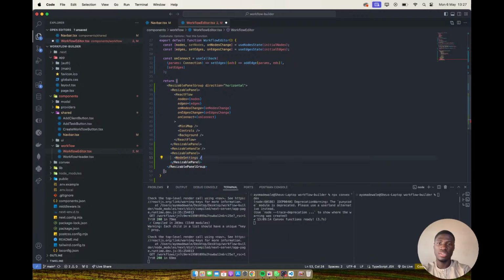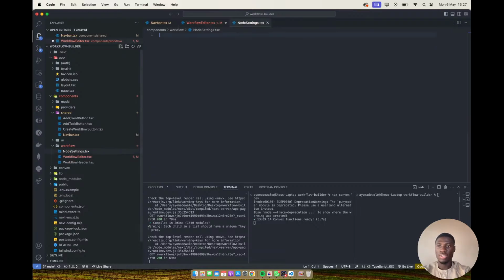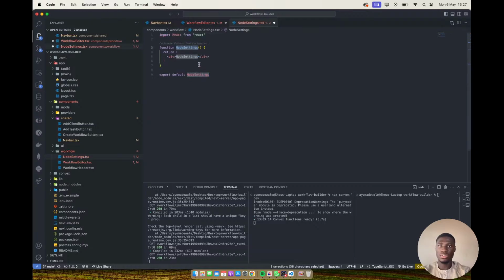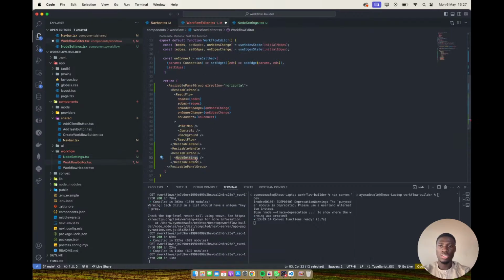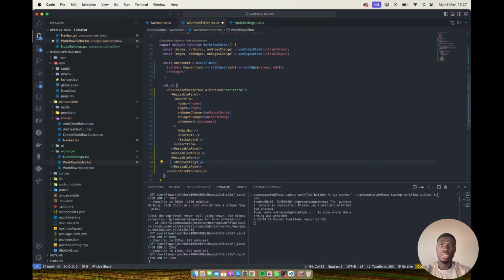Node settings, right? Then we go into the node settings. It's okay like this. So in here we have a new file called node settings.tsx, React functional, and then you can import node settings here.